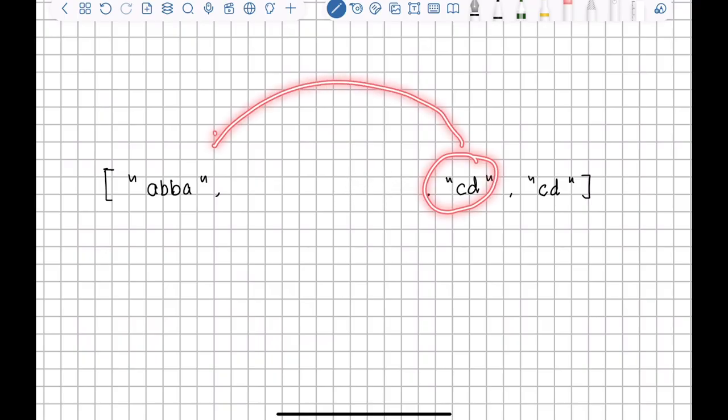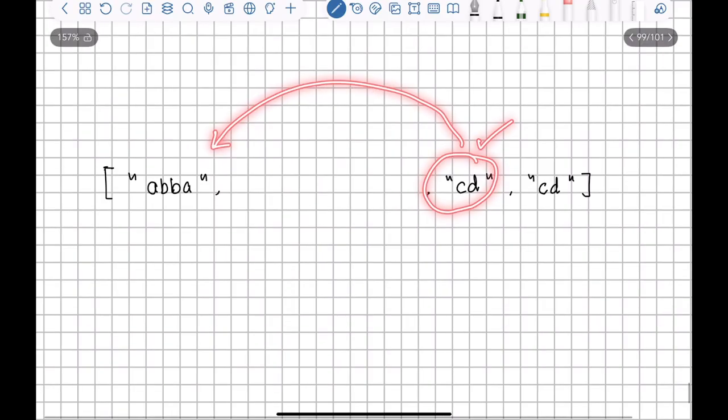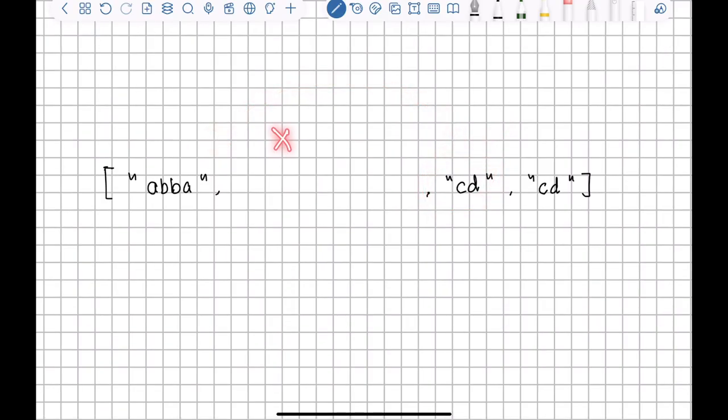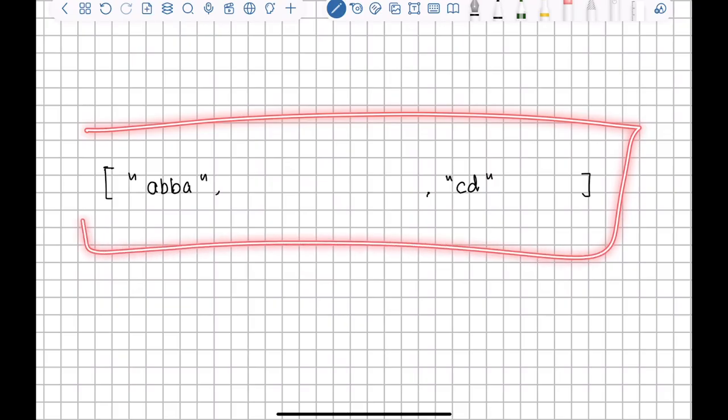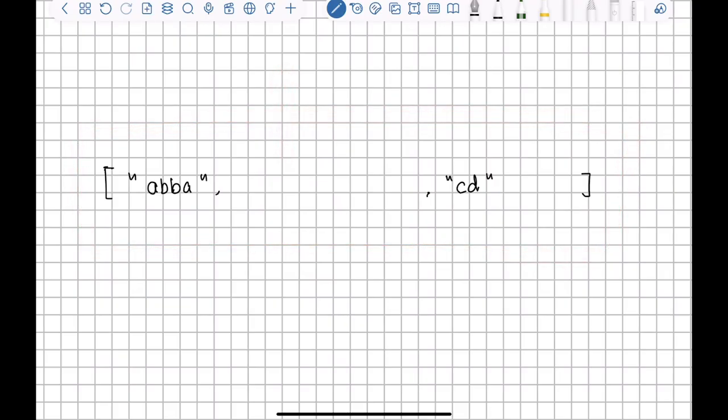Since it is not an anagram, you keep this. Then you check ahead, check behind. If it is an anagram, you remove this, and in the end, you return this.